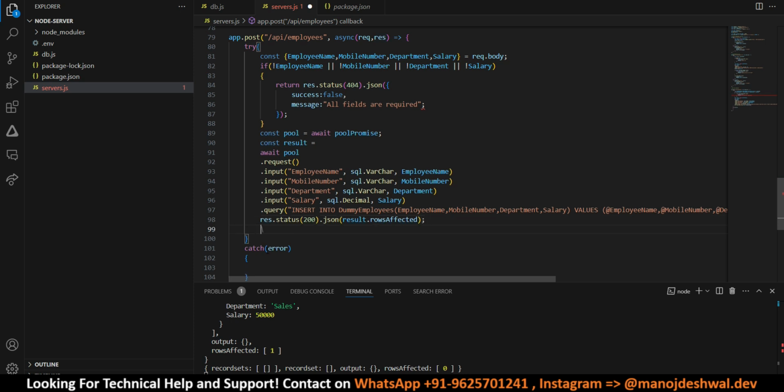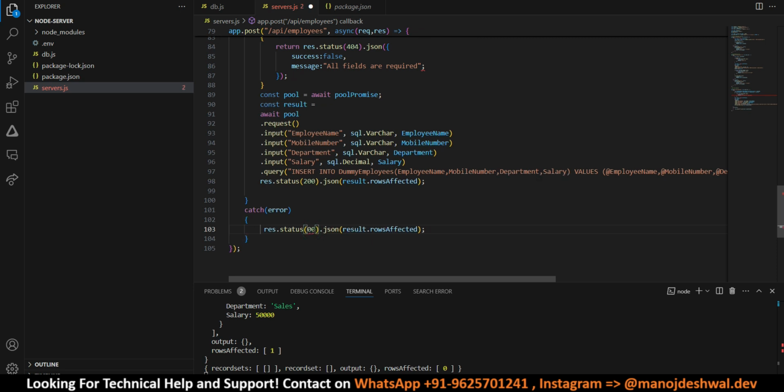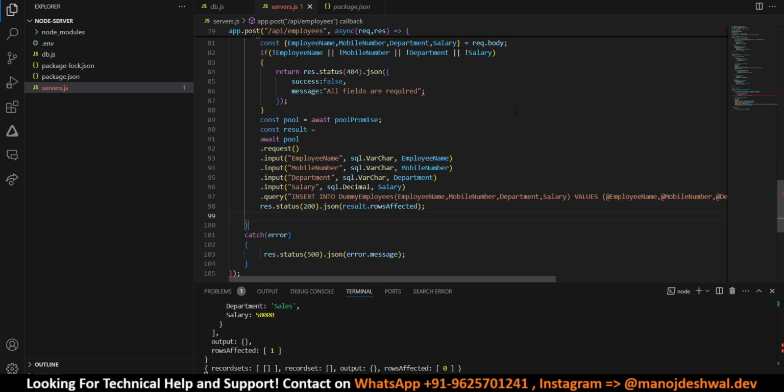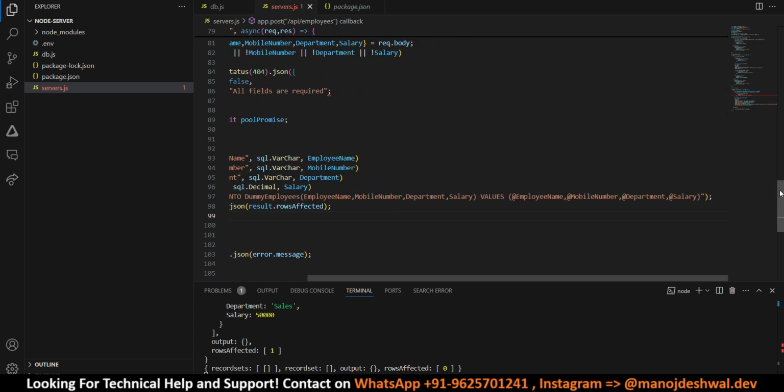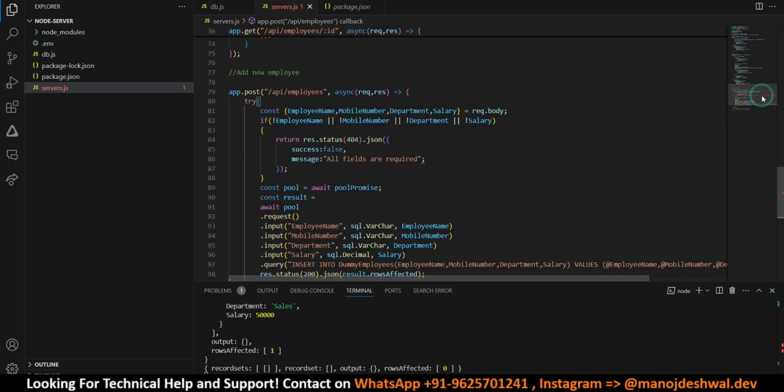So save, and in the catch, let's copy a simple one, 500, and error dot message. All right, so we are done with our, what is the problem? Okay, save. So our post API is also ready.